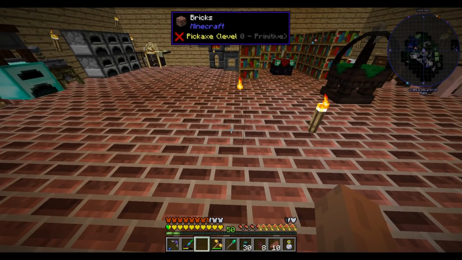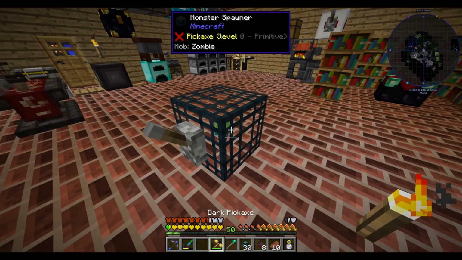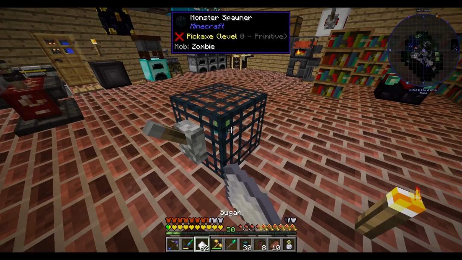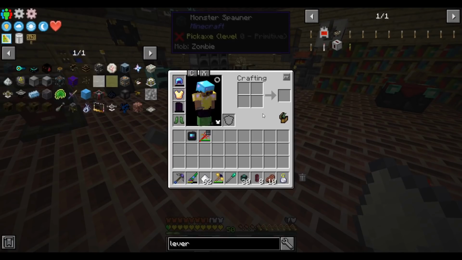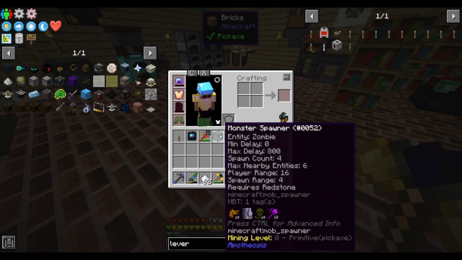So what I'm going to do initially is place it, give it a redstone control so that it only runs when given a redstone signal. Now we can actually apply our upgrades in peace. So anyways, the most important one is sugar that decreases spawn delay. Apparently we can only have 2 of them. If we pick it up now, do we see the improved stats? Yeah, min delay 0. Cool.